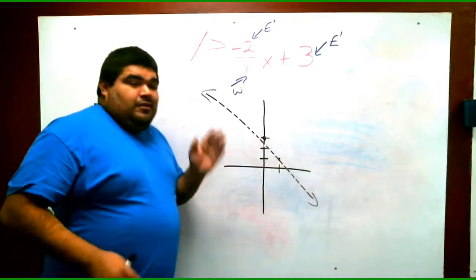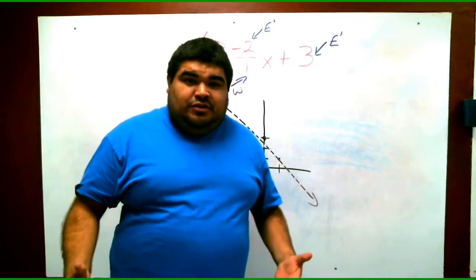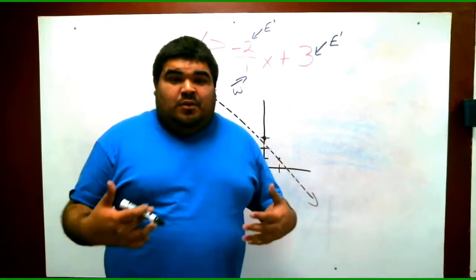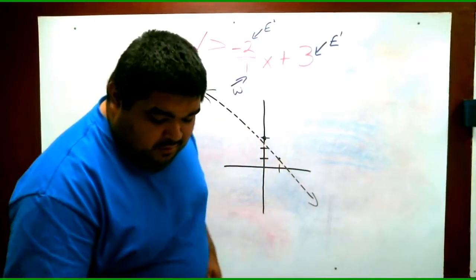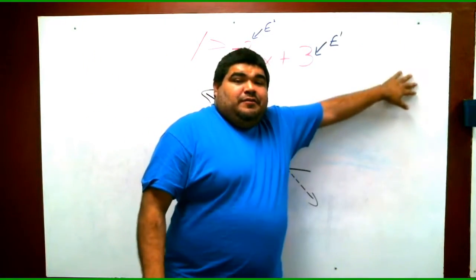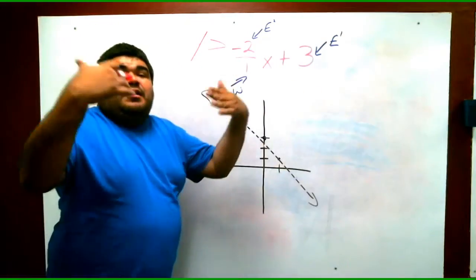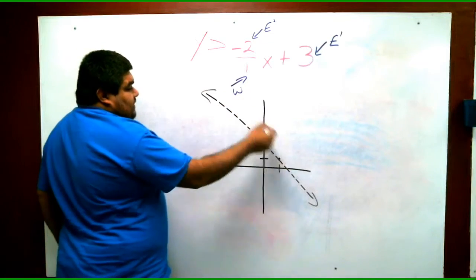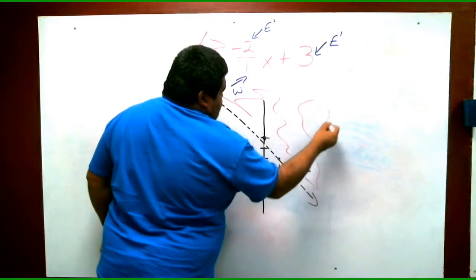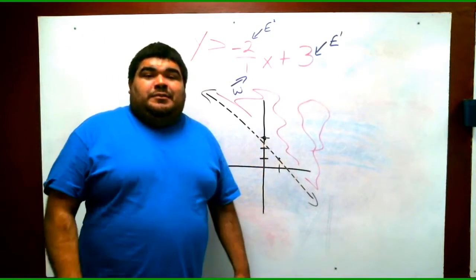But now that we have our line, in order to finish up this equation, we have to shade. That's the whole point of today. We're graphing inequalities. Inequalities mean you have to shade. If you remember, on the corner I had, if you shade below or above, this is greater than, so we shade above. So notice that this is the top of the line, so we shade all of this here. And that's how we graph inequalities.